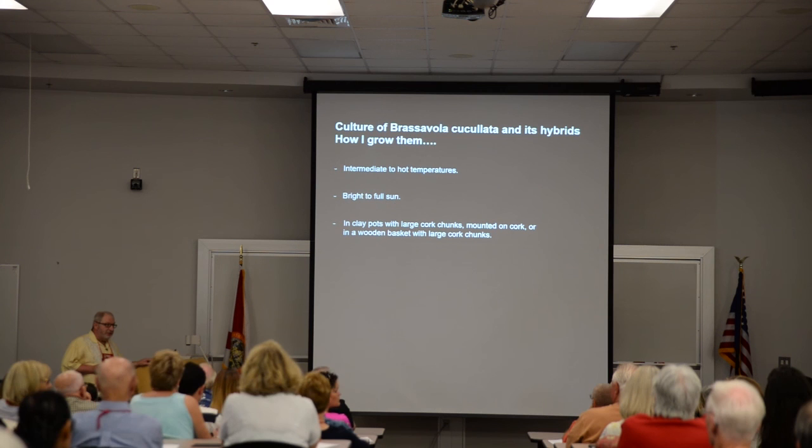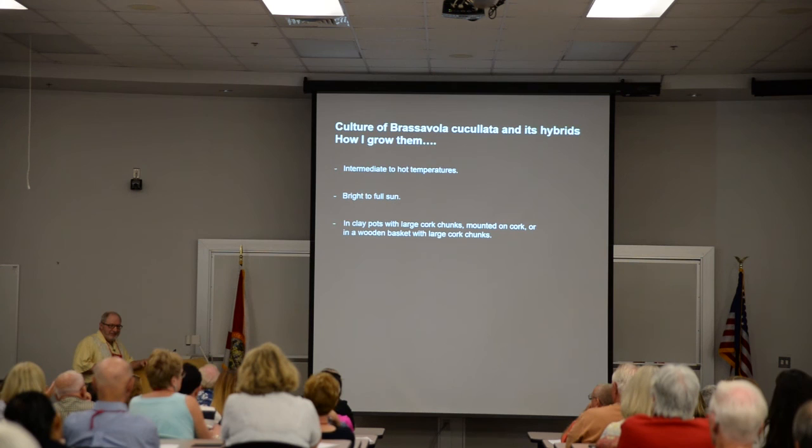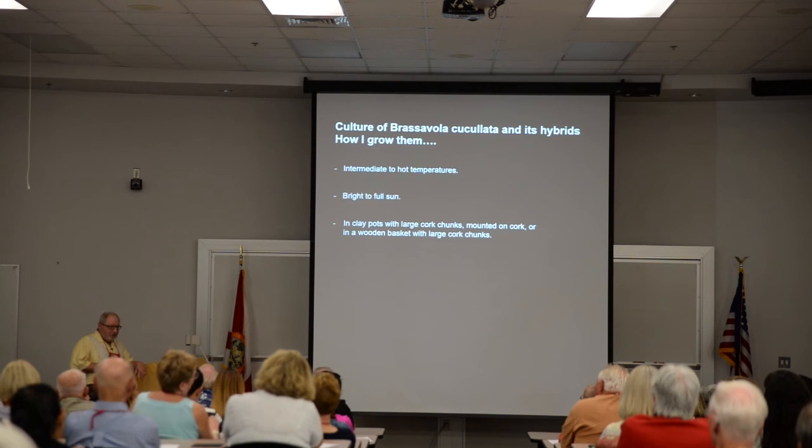I do have one that's doing amazingly well. It's growing in a clay pot with diatomite rocks in it. So I'm not sure why I left it in there, because I had bad success with growing Cattleya Alliance with that. But it's growing fine and blooming, so I'll leave it there and see what happens.